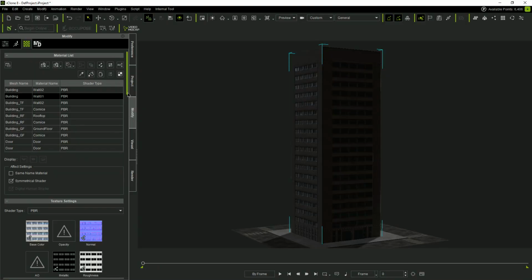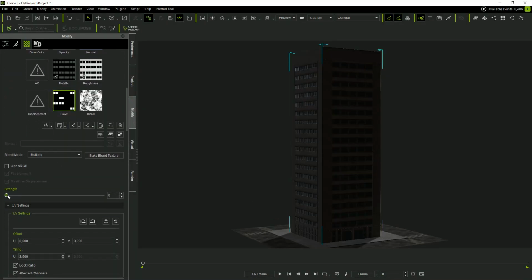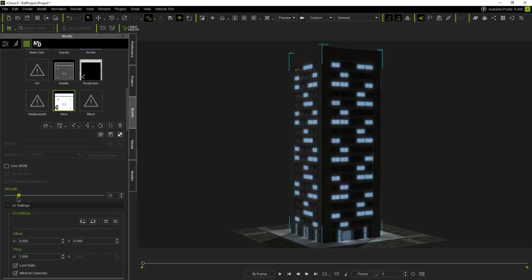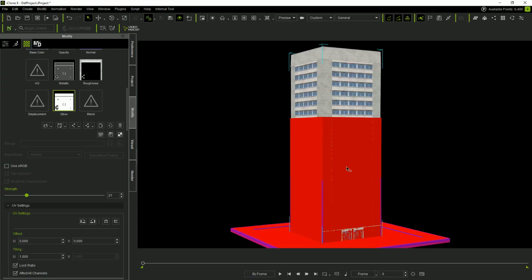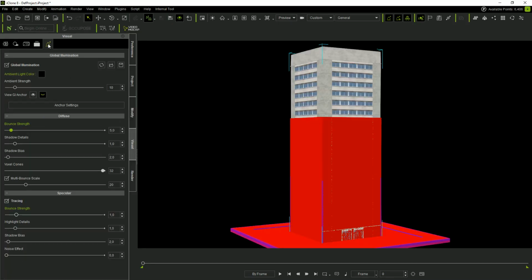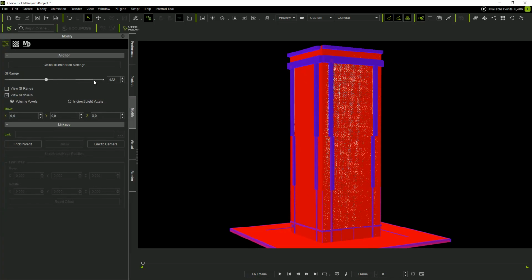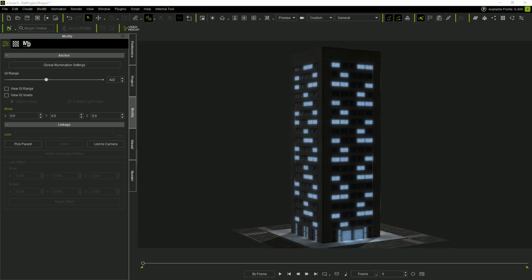Finally, the base building materials with windows come with glowing texture maps that, after being selected, can be activated using the strength slider. That's very useful in nocturnal scenes, in order to simulate a random illumination of the building windows. Remember that to obtain actual illumination from the glow maps, iClone's global illumination must be active, and the GI range has to enclose the whole scene. You can check it out making visible the voxels, and if necessary, modifying the size of the global illumination area from the Visual Global Illumination tab, and the Anchor Settings GI range slider.